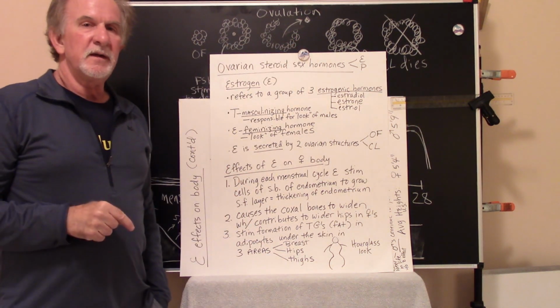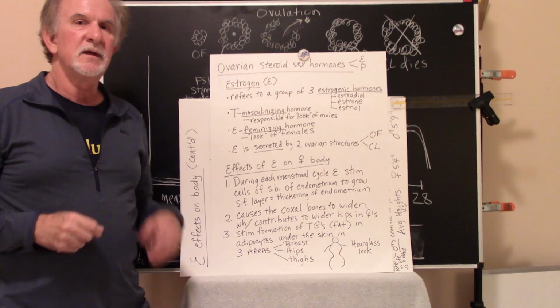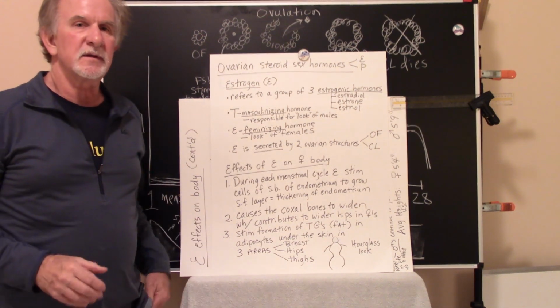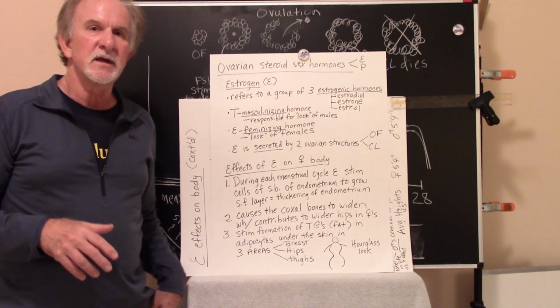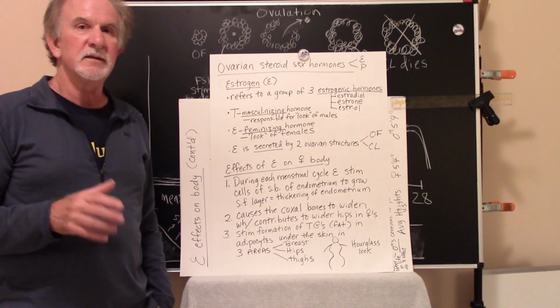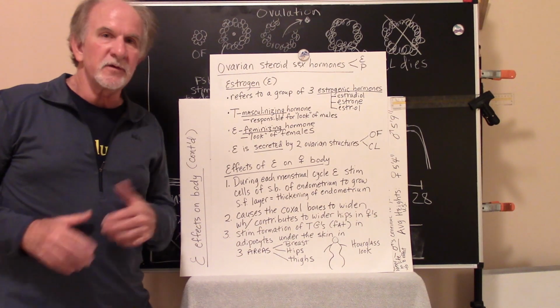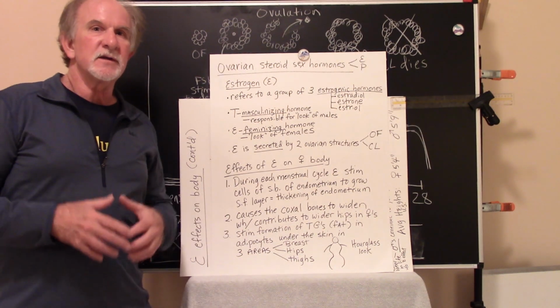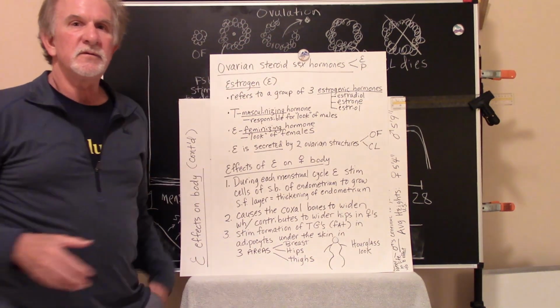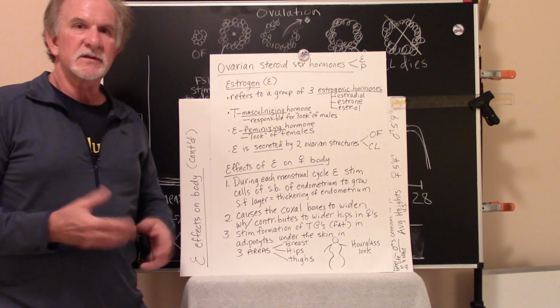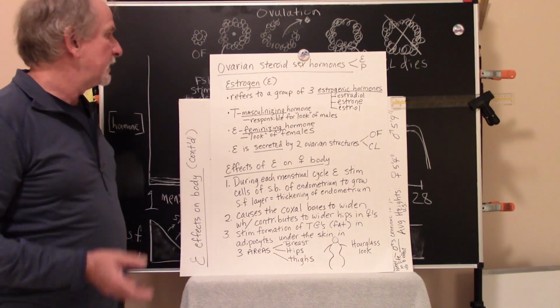The ovaries make two important steroid hormones. Because the source is the female gonad, they're referred to as the sex steroids in the girls. The sex steroid in guys from the Leydig cells of the testis would be testosterone. So steroid hormones, as we talked about, are synthesized from cholesterol.